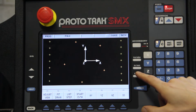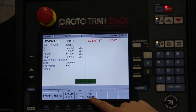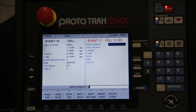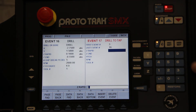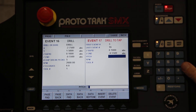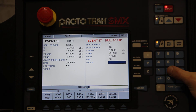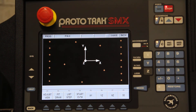So now we've drilled those 14 holes — let's tap them. We go to copy, drill to tap. I'm taking the drilling events and turning them into tapping events. The first event is number 3, last event is number 16. We'll rapid down to 100 thou above the piece, going 0.55 negative. The pitch: 20 TPI, 1 divided by 20, equals 0.05. RPM, let's go 50 RPM again for the tapping. And our tap will be tool number 2. Take a look — now all those pluses have little circles around them. We've just completed a drill and tap of a bolt hole and a number of holes in a line.